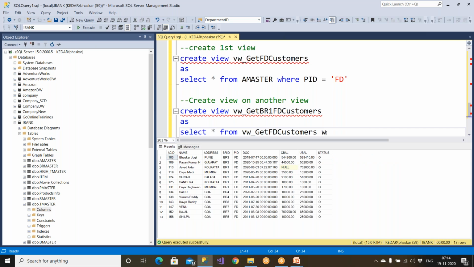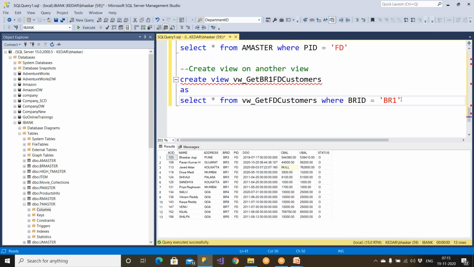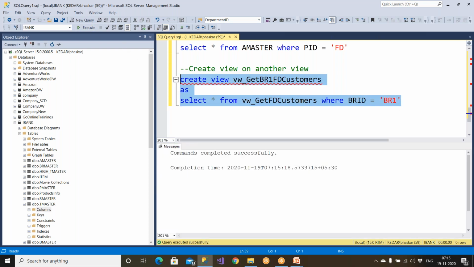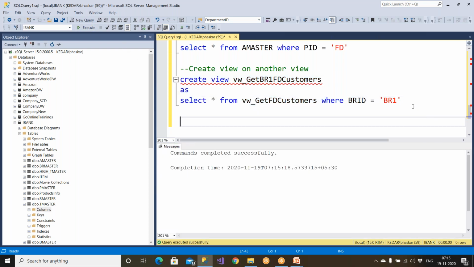I wanted to get where branch ID is equivalent to branch BR1. So I am using the view and I'm filtering some data here. And this is my second view. Clear?